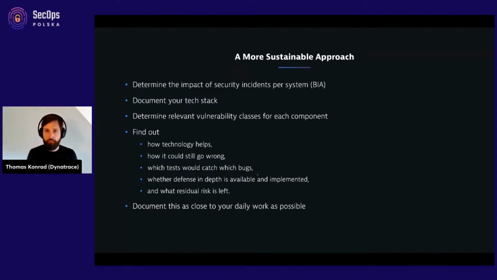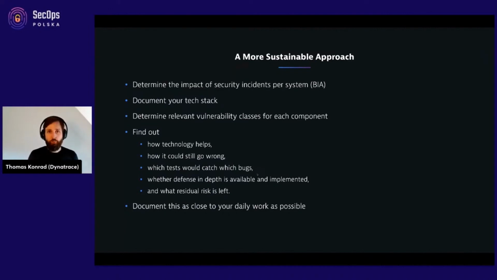There could be software that's publicly available on the internet and other that isn't. There could be software that processes sensitive data, other does not. There could be software that has hundreds of thousands of users and also hundreds of thousands of potential attackers, and others that are just used by 5 people on an internal network that is separated from the rest, right? So depending on that, you might want to do this approach, or maybe just prioritize it down.